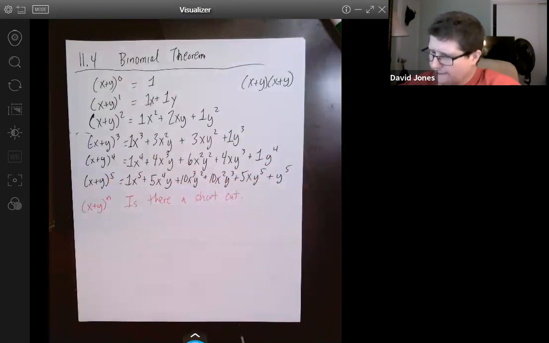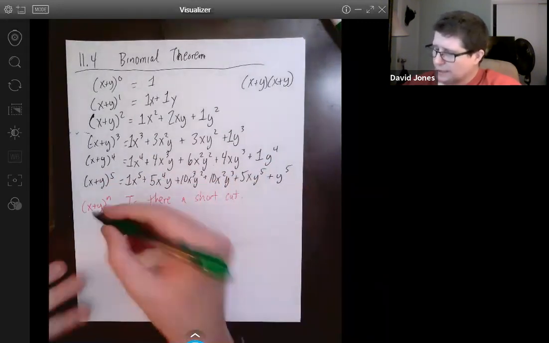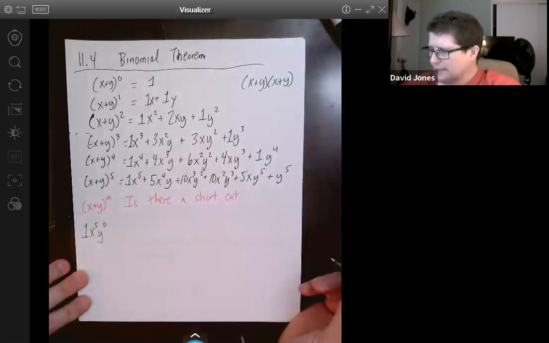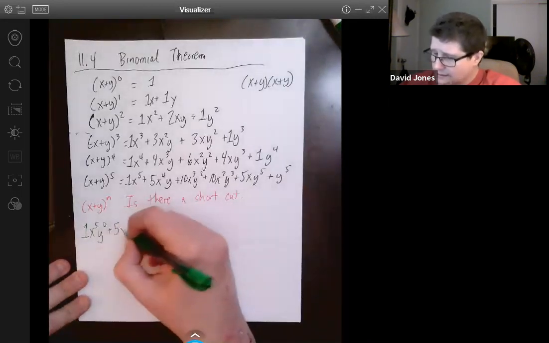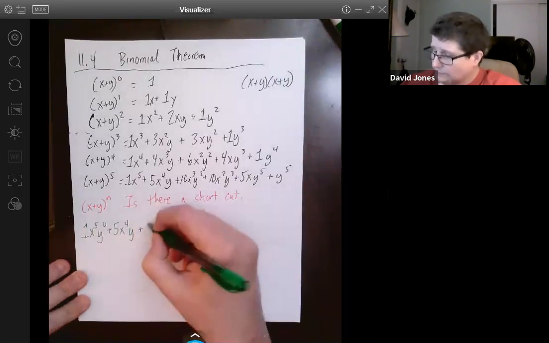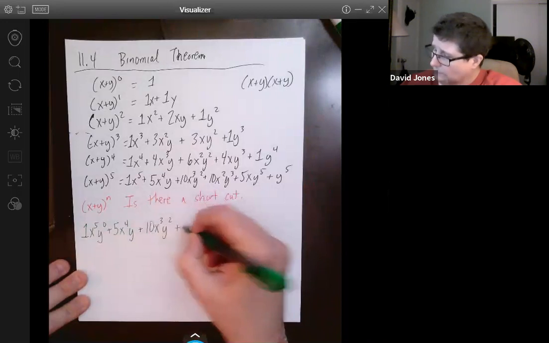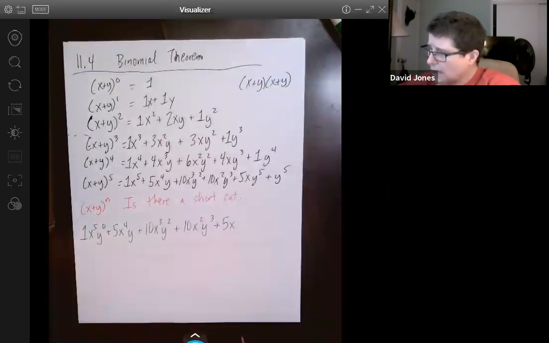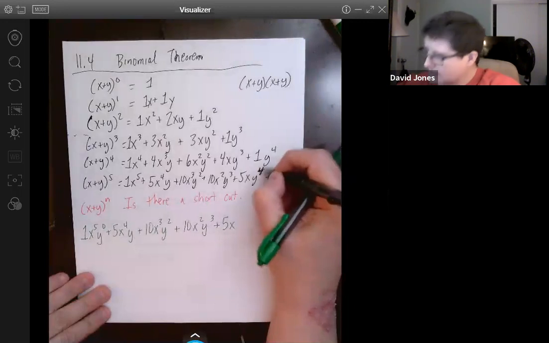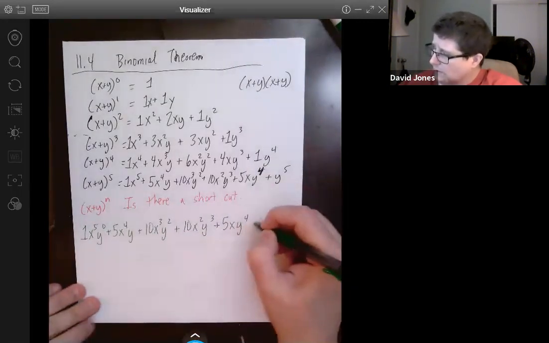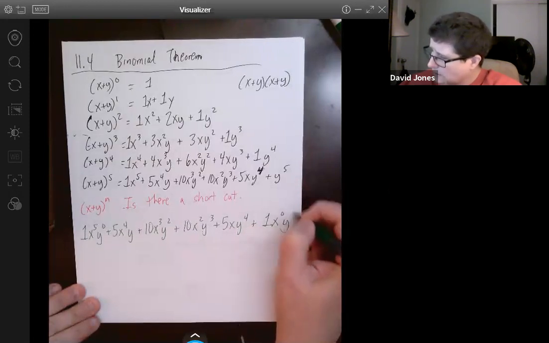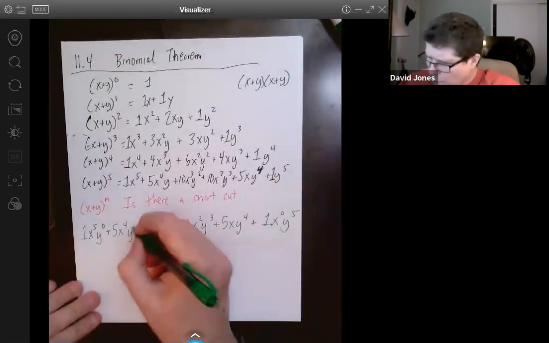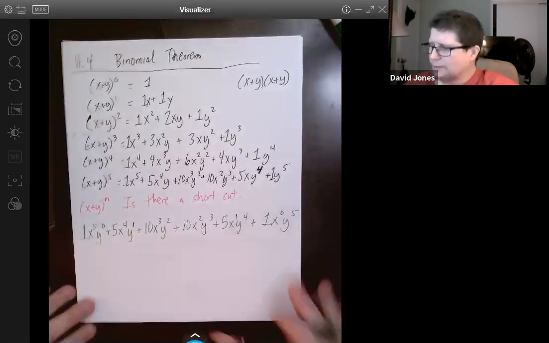Let me rewrite that x plus y to the 5th out again so I can add a little space to it. And I'm going to deliberately add in the exponents when they're missing, when it's a 0. That's a 5th right there. That's a 4th. And I missed my 1 right there. Got a little hasty. And I'm going to throw a 1 here on these ones, just so it makes it a little bit clearer.